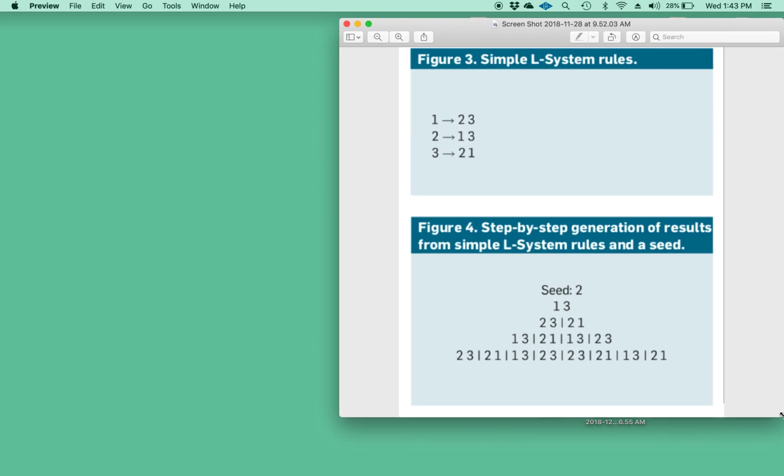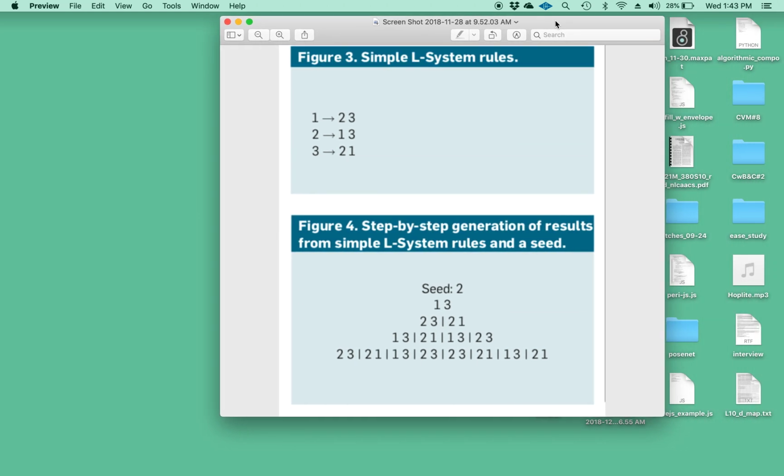An L system is a Lindenmayer system, which takes its name from a botanist who found a way of predicting the behavior of plants based on certain rules. So an L system pretty much works like this: given one input, on the next generation it will be substituted by something else. In this case, a 1 will be substituted by 2 and 3, a 2 will be substituted by a 1 and 3, and so on. And you can see how this kind of algorithm produces an ever-growing output.